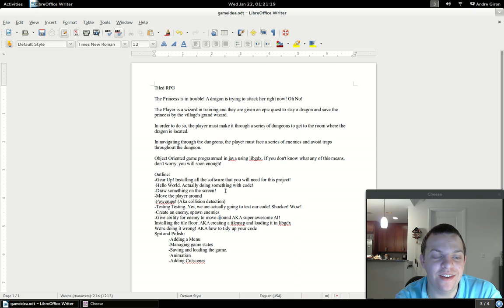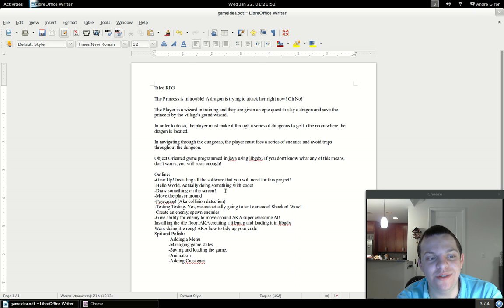And then the next tutorial is how to move an enemy around, which is also known as artificial intelligence, I guess. It's really basic artificial intelligence. We'll give the enemy a little pattern for him to move, and he'll move in his little pattern, and we'll be on our way. So pretty exciting. After we have an enemy moving around, we have a player that we can control. We're going to be able to probably kill that enemy somehow with the player.